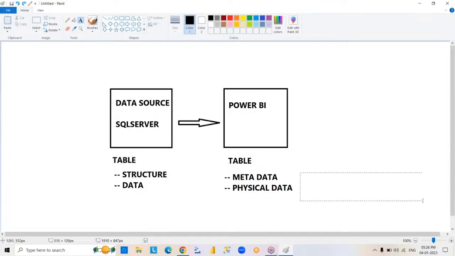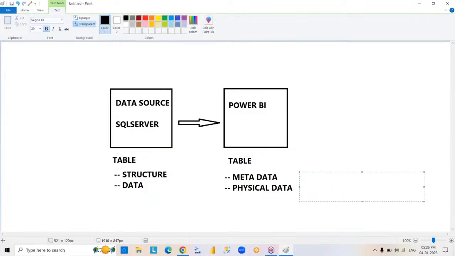See, we have some cloud environment called Azure. This is from Microsoft only, the Microsoft cloud environment. Azure cloud, right? Metadata is going to be stored in the Azure SQL environment.